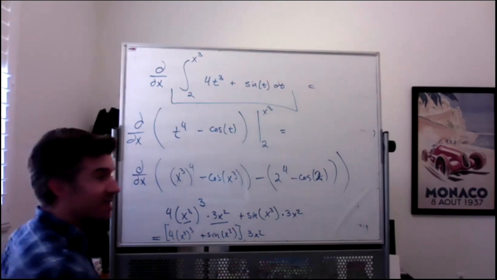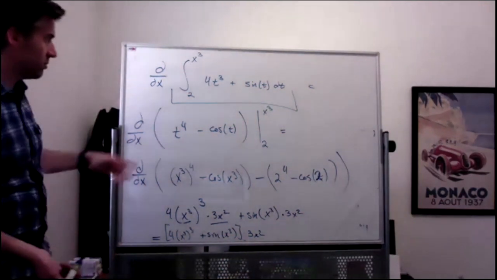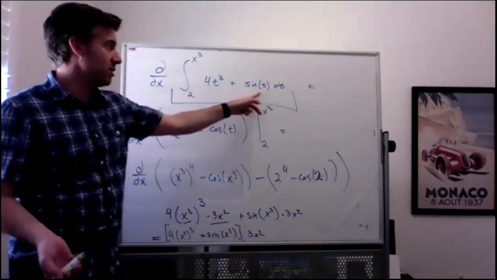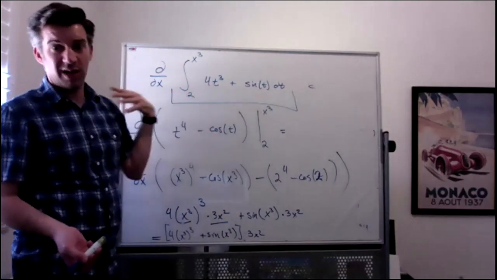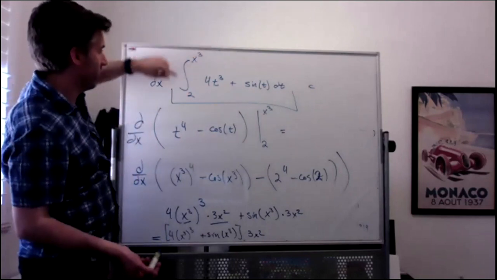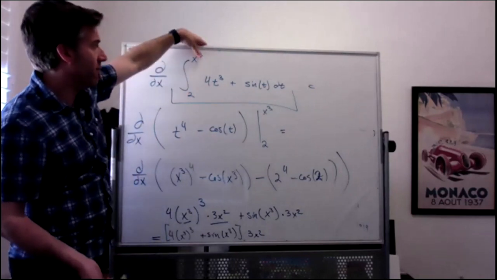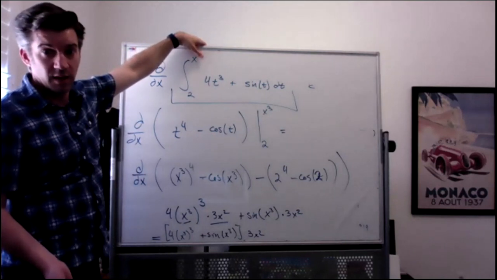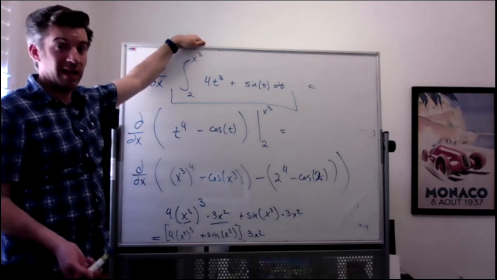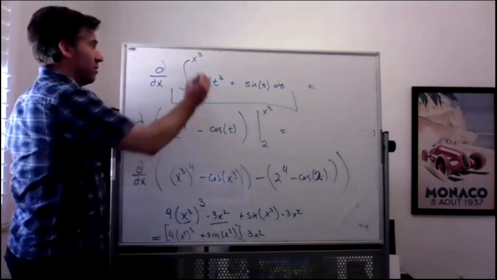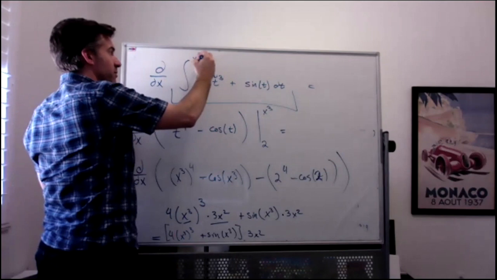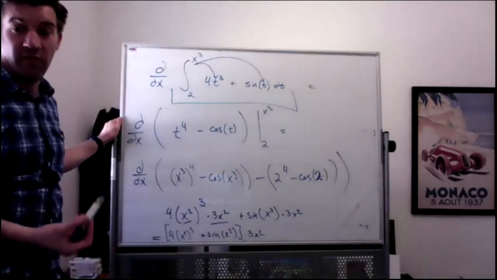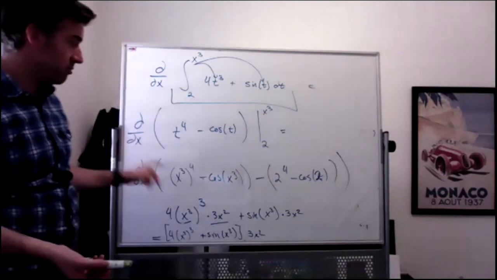Here's how you could relate this back to the original question. In the previous problems, we could just take this function that we're integrating and differentiating and just plug in x. So if this had been the derivative from 2 to x of 4t cubed plus sine of t, the answer would be 4x cubed plus sine of x. But now, instead of plugging in x, I can plug in x cubed. So I'm plugging in x cubed for every t. But then I also have to multiply by the derivative of x cubed because of the chain rule. Right there.